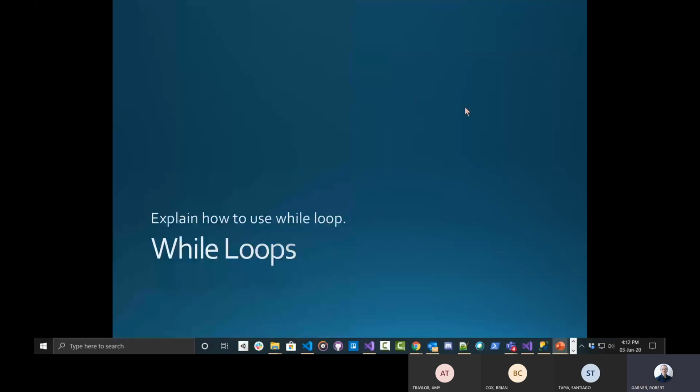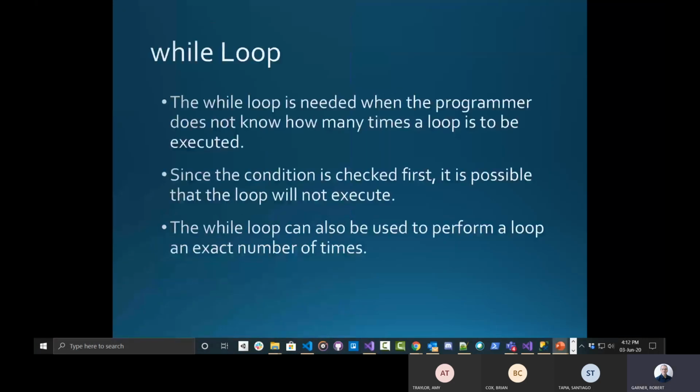And then while loops. So that's a for loop. And the for loop you use primarily when you know how many times it's going to execute. The while loop is actually more flexible, but it doesn't give you an index variable. So we're going to find that the for loop is often used when we're dealing with arrays and vectors, and when we want to go through a list a particular number of times. But the while loop is used when we want to do things in a little bit more flexible manner.